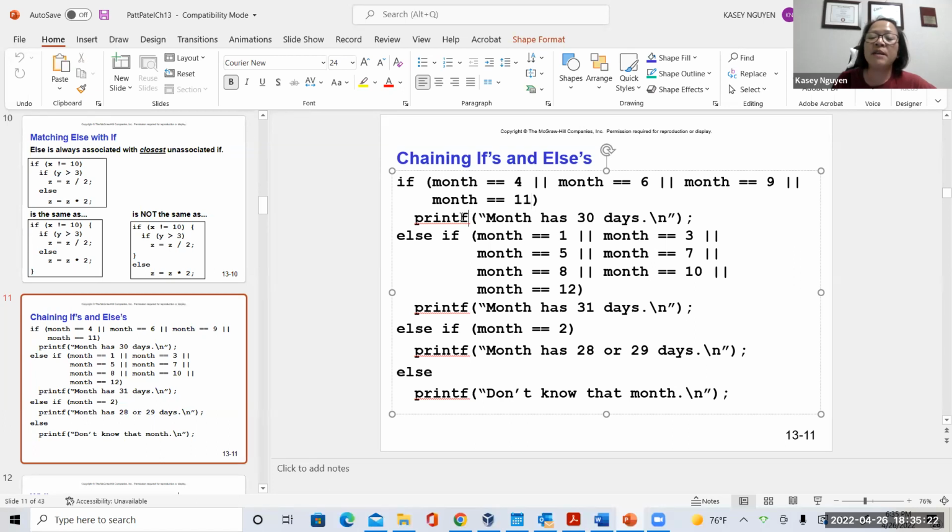We know that it is C because it's using printf instead of cout for C++. Now, when you're using the OR operator, and you've learned this in CIS 5 and 17, like A, B, C, only one has to be met. So I have month 1 or 3 or 5 or 7 or 8 or 10 or 12.